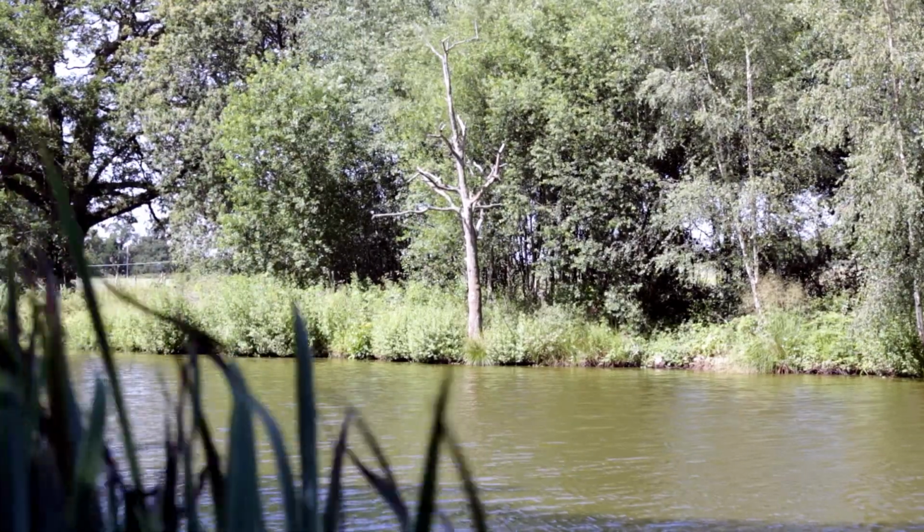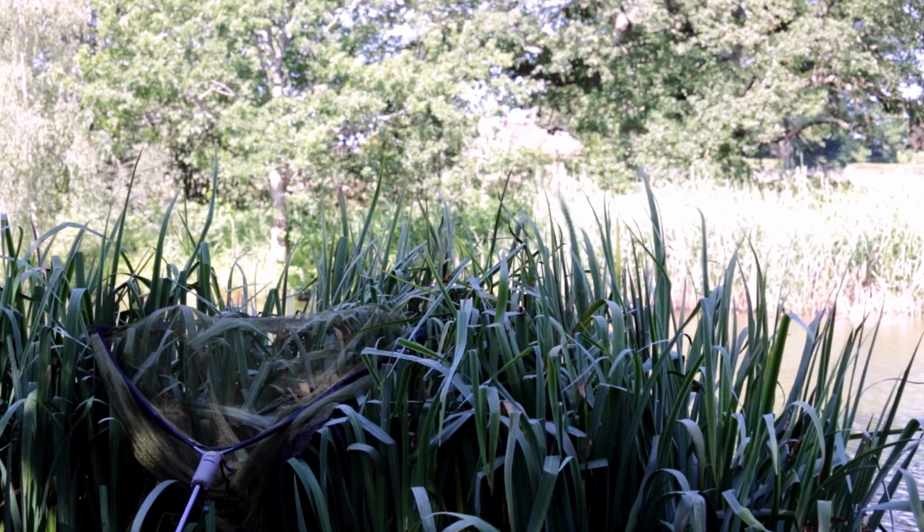However, if you do have a lead about and you're getting plugged right in the bottom, like loads, and you're having to almost pull the rod to full test curve to unplug it, that's quite a deep area of silt, and that's not always a bad thing. If it doesn't smell too bad, and doesn't have that horrible decaying leaf sort of smell, then I would still fish that.